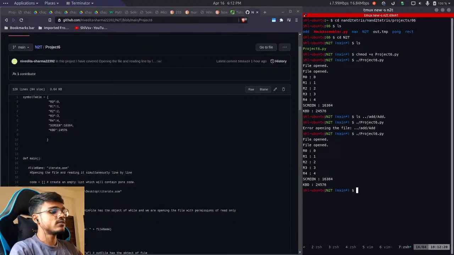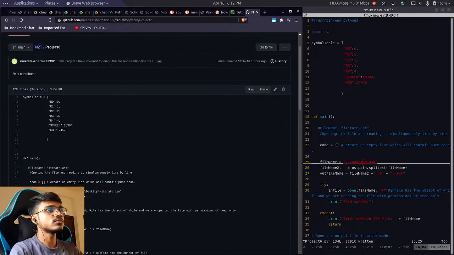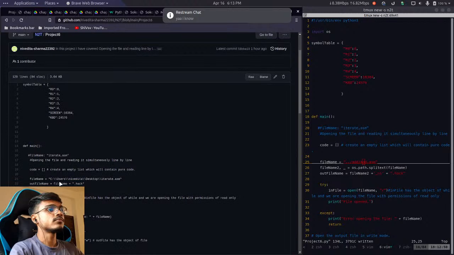Yeah, you can use the iterate file as well, so not a big deal. You can change this add.asm with iterate.asm or whatever command line path you have. So instead of this, you can provide this as well and it will work. But before it was incorrect for this case as well, because for the output file name you are having iterate.asm and .hex, so you are appending both extensions.